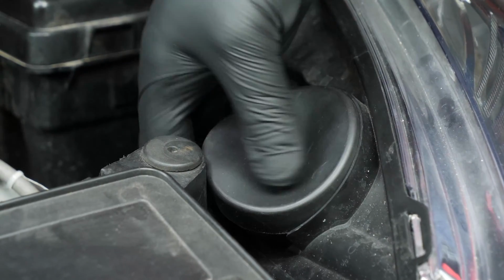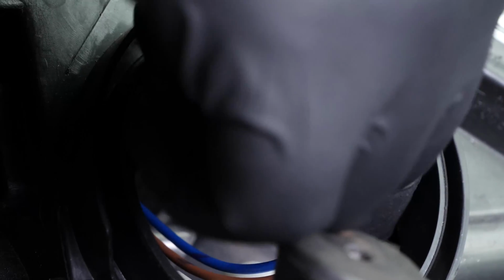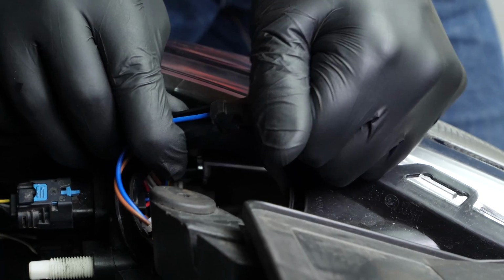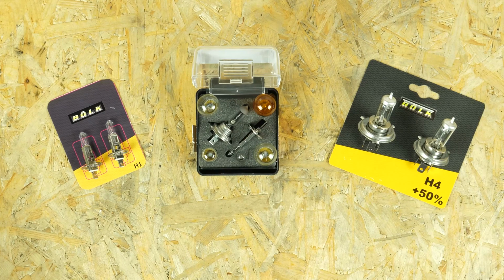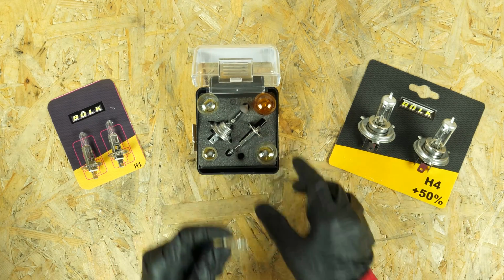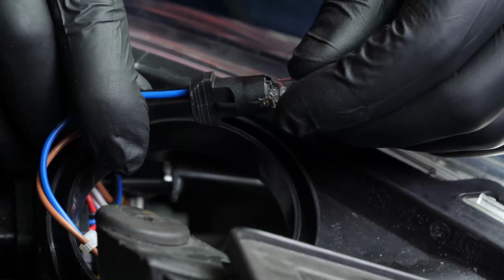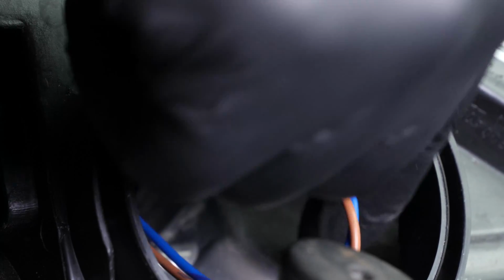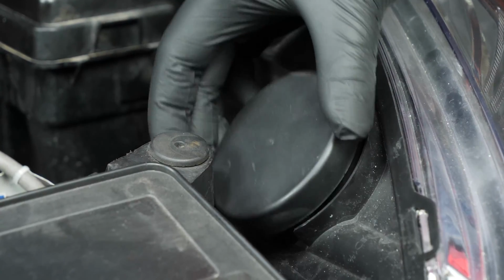To replace the bulbs on the side lights, remove the closing cap on top of the headlights. Take the black power terminal and pull on it. To remove the bulb, all you have to do is pull on it. Take the new bulb. Put the new one into the plastic base, then insert the whole thing into the headlight. Put the rubber cover back on.